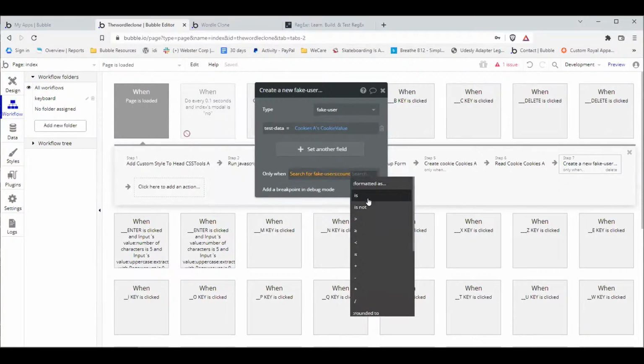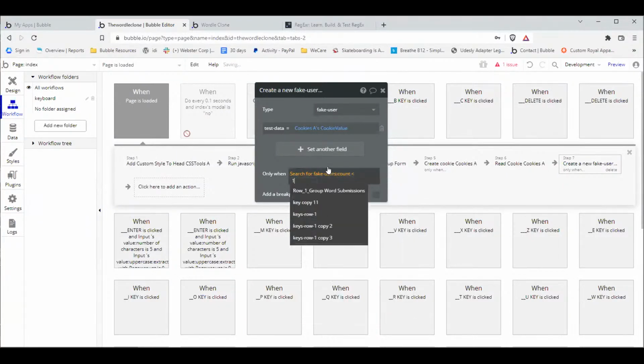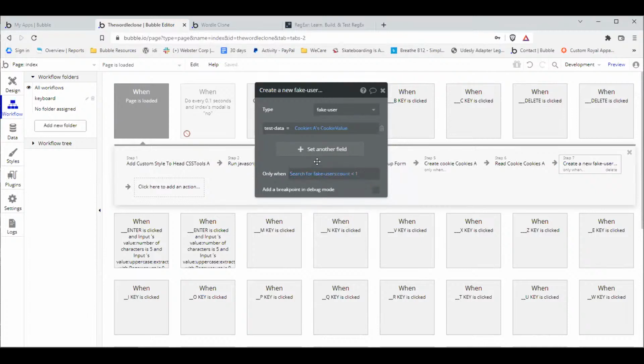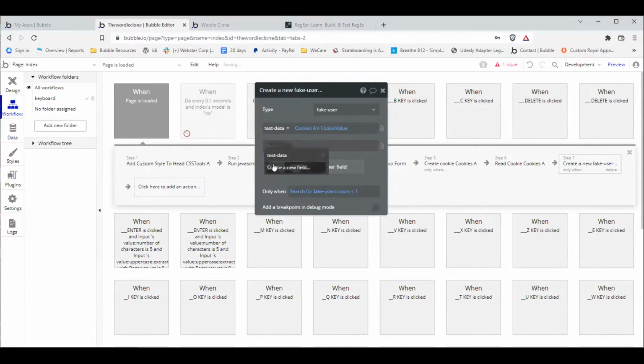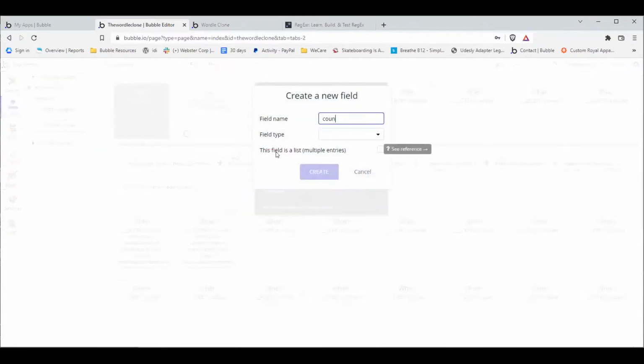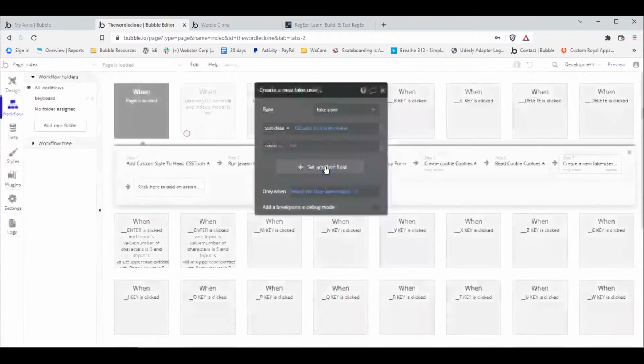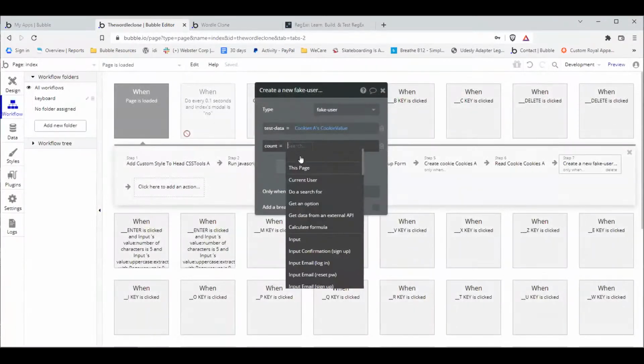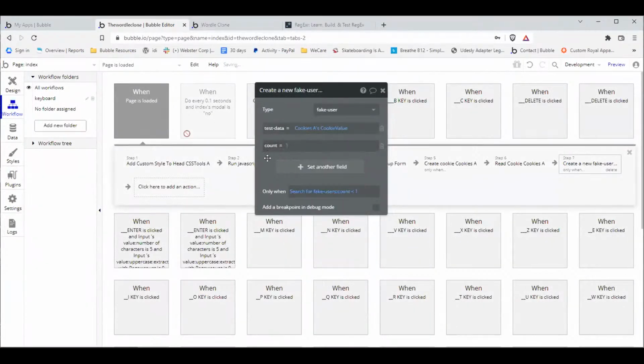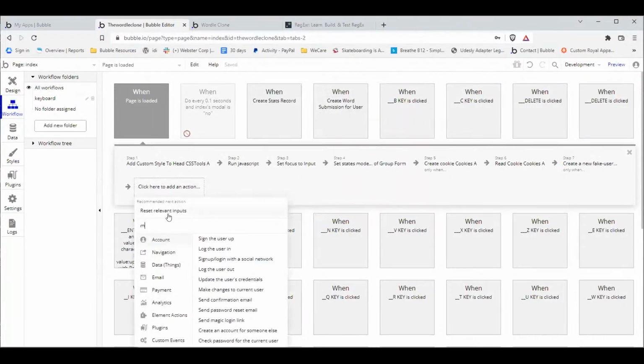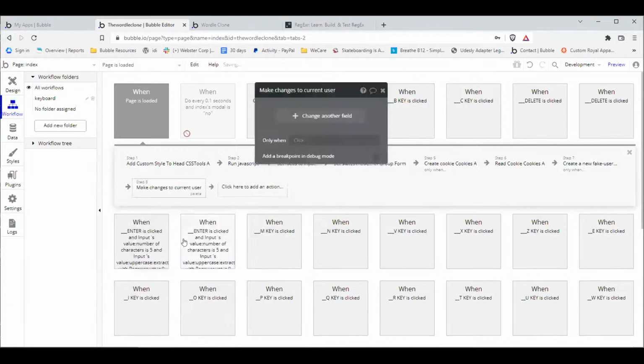count is less than 1. And then we would want to probably set another field here and do a visit count. You want to just say count? Yep. And then just set it to 1 since this is creating it. And then have another action to modify a fake user if it already exists.